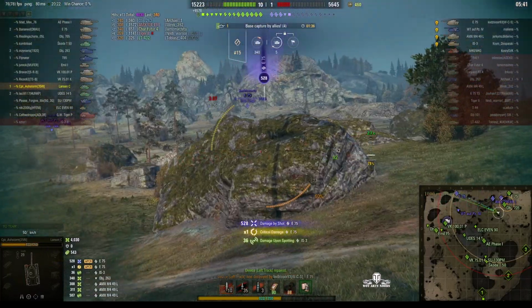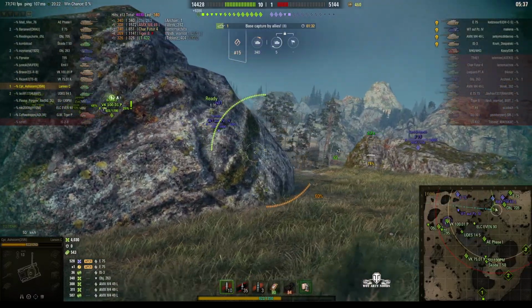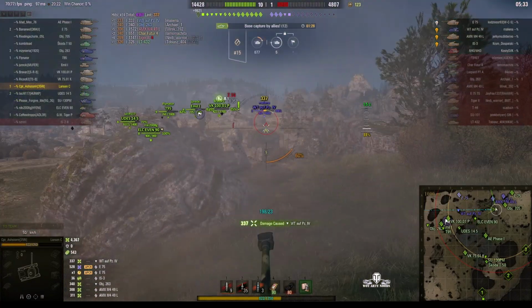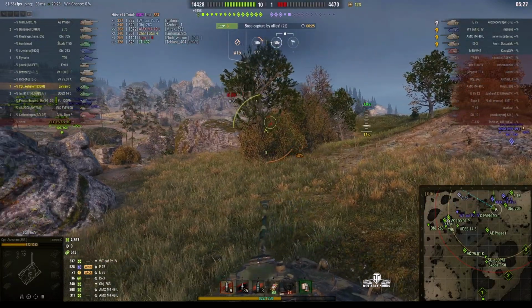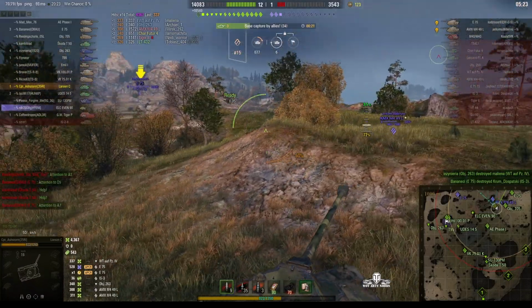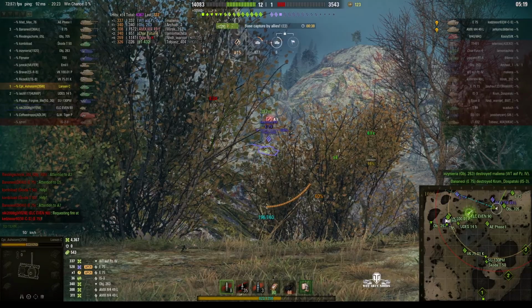Ow! That was the E75 firing his 128mm gun at us, and he got a high roll. Can we get a shot into this Waffenträger? Yes, we do this time, and it's a high roll. I'd load the HE if I was you, because that will go straight through that thing and will literally pulverize it. Okay, the enemy just lost their IS-3. We can get some revenge on that.